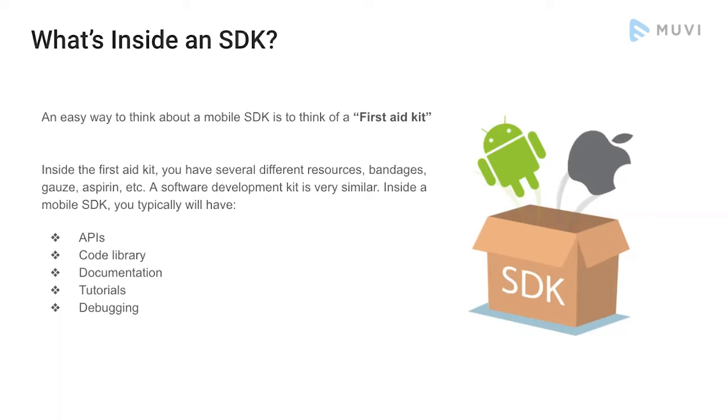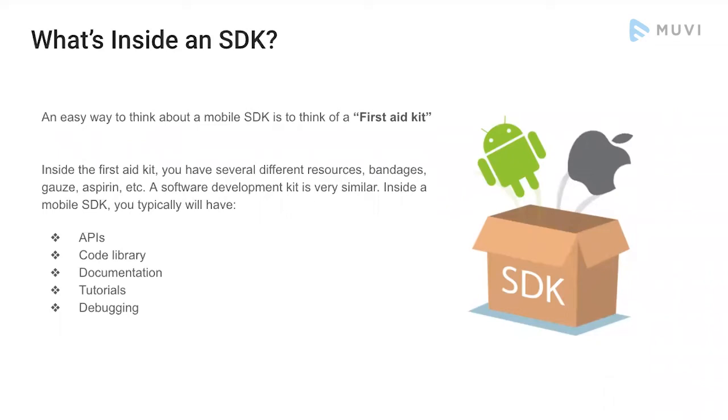A software development kit is similar to that. It comes with a lot of functionality inside it, but you will be using the ones that you require for your business need, your use cases, your requirements. And to specify, there are mostly five major components inside an SDK, starting with APIs. I guess we all know what an API is. It's known as application program interface. You can consider it a communication language between two softwares, how they talk to each other.